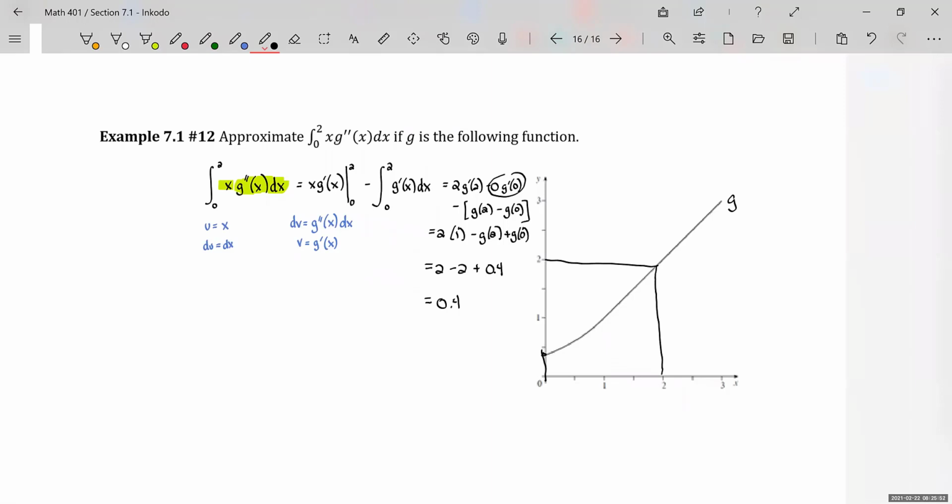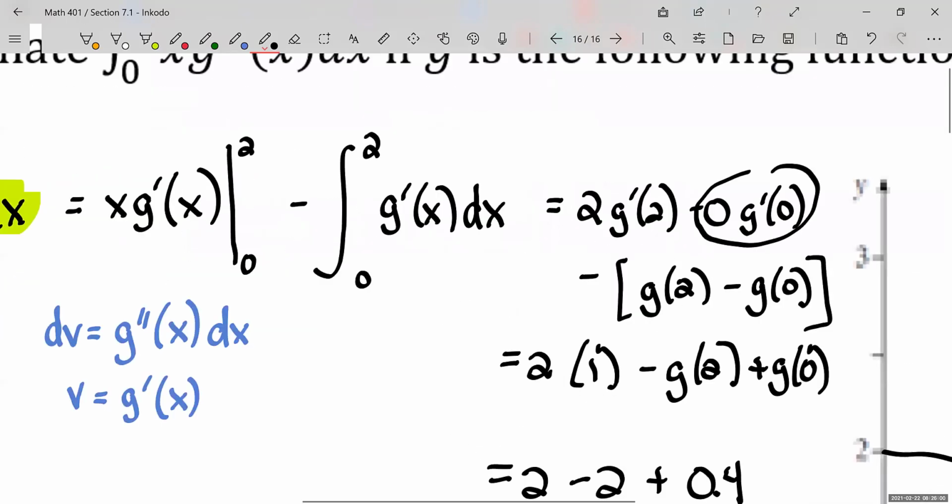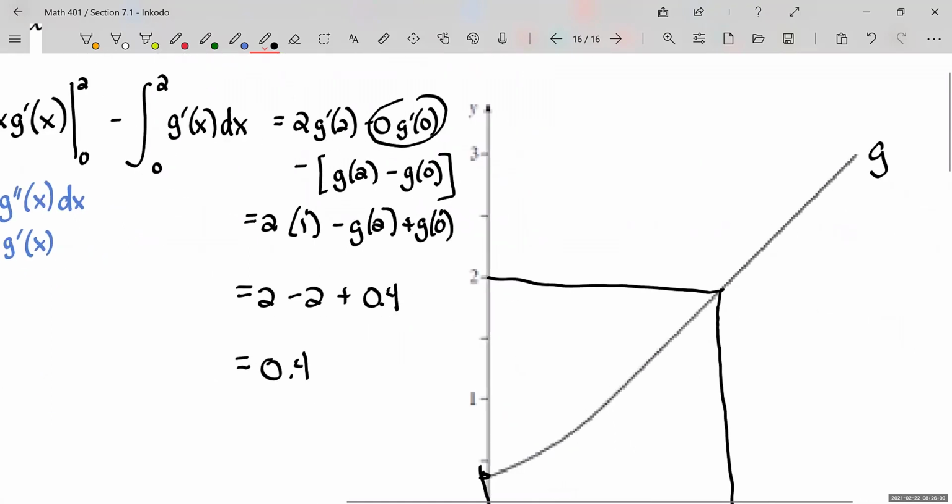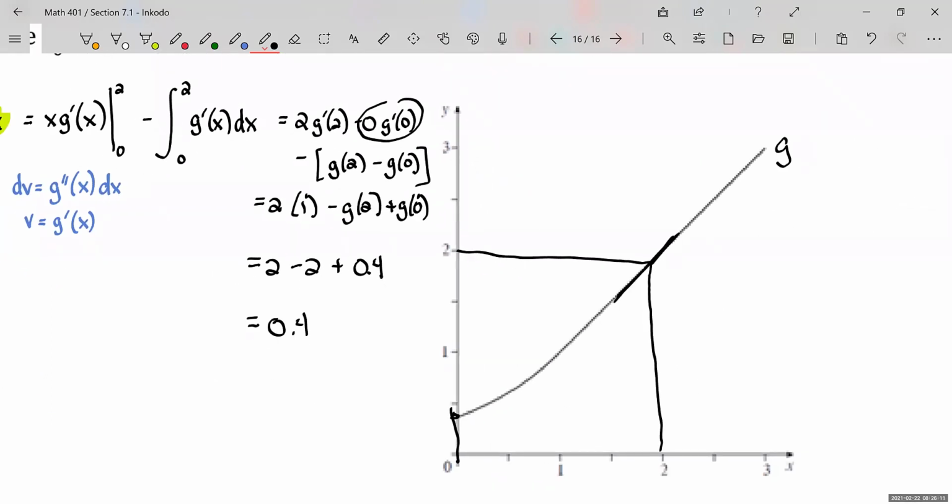That's why I call them synthesis questions, because they involve a lot of stuff from the past. Like, you have to remember the fundamental theorem of calculus, that the integral of a derivative returns the parent function. The integral of g prime will just return g. You also need to remember that g prime is just the slope of this function at that point.